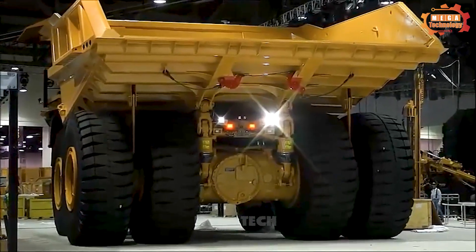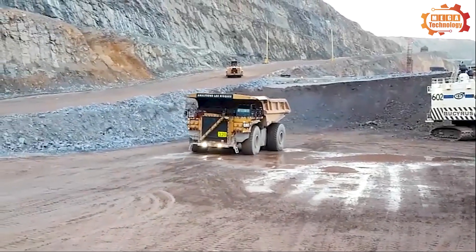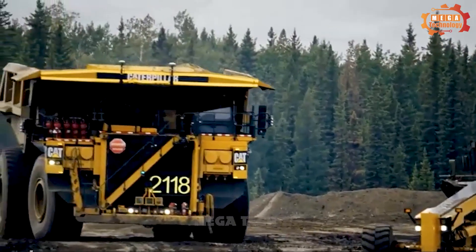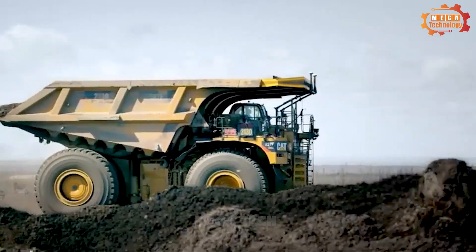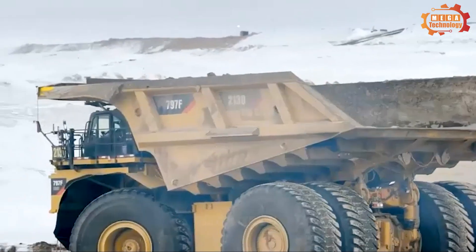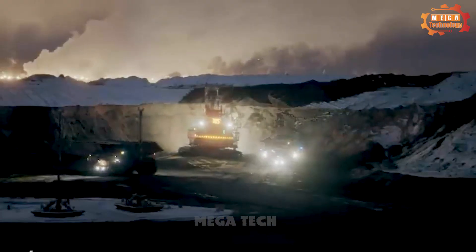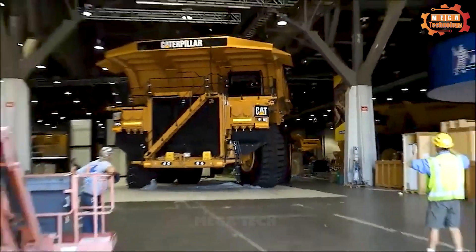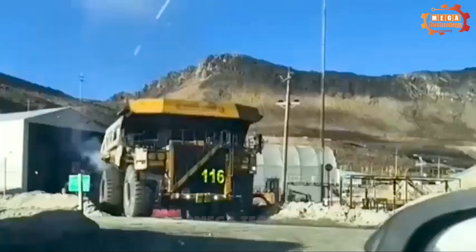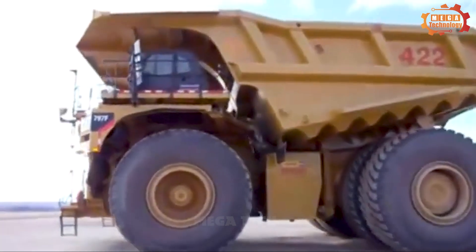The Caterpillar 797F model was developed by Caterpillar and introduced to the market in 2008, with the main function of serving mining and heavy construction activities. Each Caterpillar 797F vehicle weighs 360 tonnes when fully loaded, with a total vehicle weight of approximately 725 tonnes. To move such a huge mass, the 797F uses the CAT C175-20 ACERT engine — a V24 configuration with a capacity of 117 litres — producing 3,793 horsepower and a maximum speed of 68 km/h. The 797F is 15 metres long, 9.5 metres wide, and 7.4 metres high; an adult standing next to it would be no taller than the wheel.